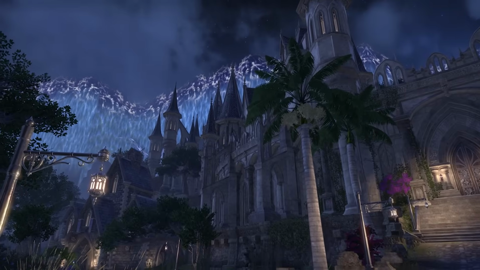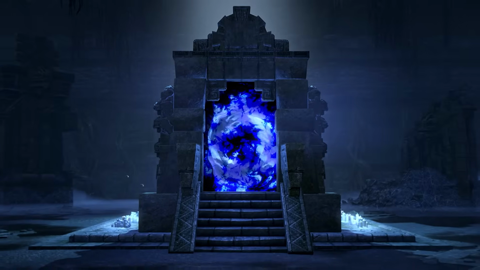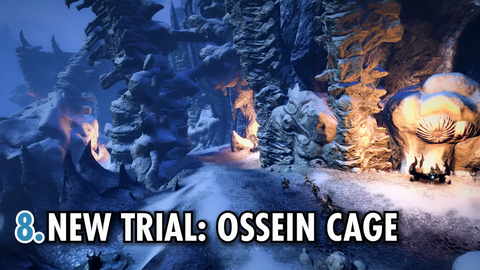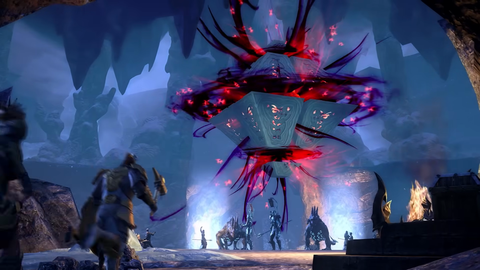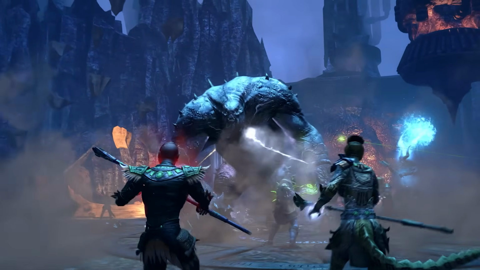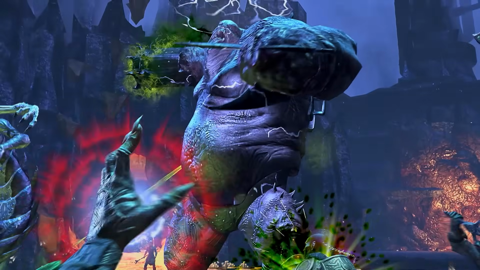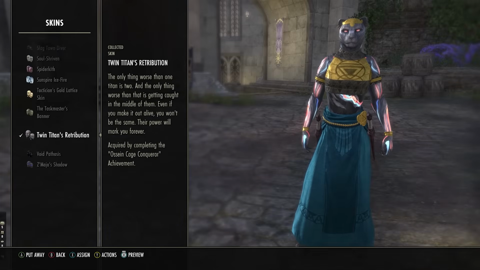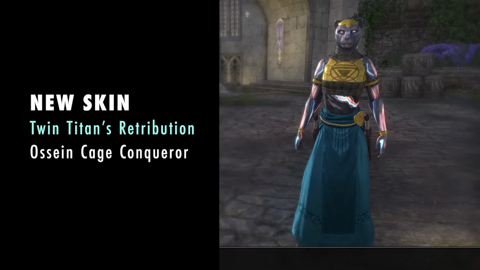You'll learn more about it in the zone story, but this isn't the only darker element in this otherwise bright zone. At number 8 on our list, a brand new 12-man trial, Ossein Cage. I'm excited to complete this in a blind run with friends, and again, leaving spoilers to a minimum. But this new trial has my attention, initially taking you through a portal to a realm in Cold Harbor to assist the Fighters Guild. And as always, the trial comes with new achievements, item sets, and collectibles, including a new skin for veteran completion.